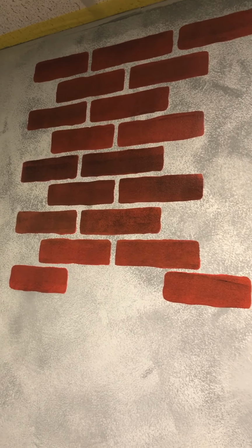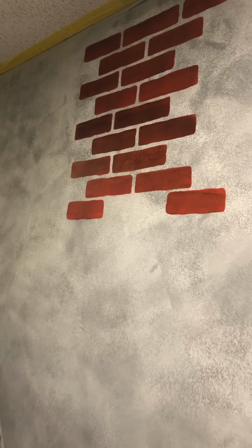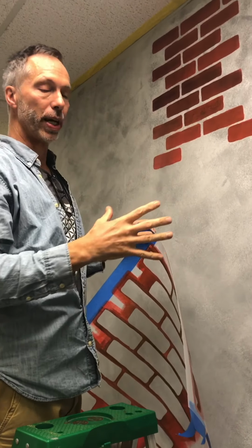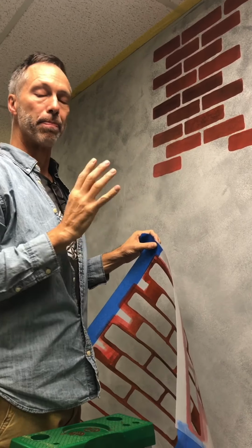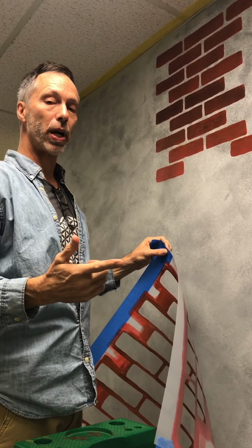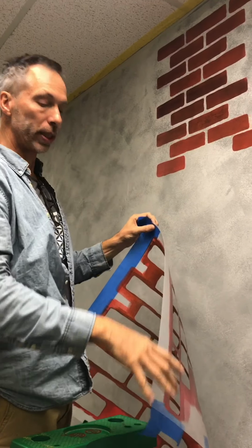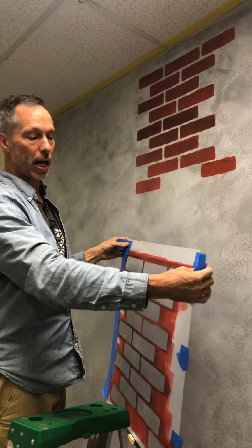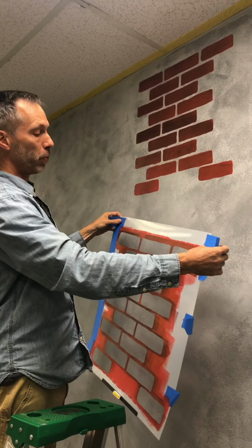Okay, so this is the initial stenciling. We're gonna continue this, but what really is gonna make it amazing is the dry brush in black, the dry brush in gray, and the spattering technique. It's really gonna add a lot of age to it. So now our stencils are self-aligning. That means that they align with themselves.